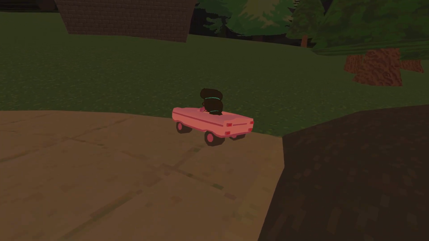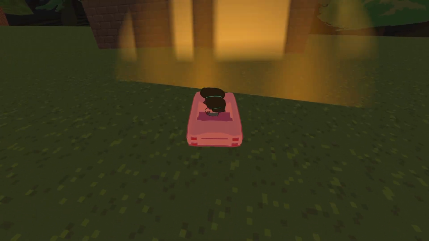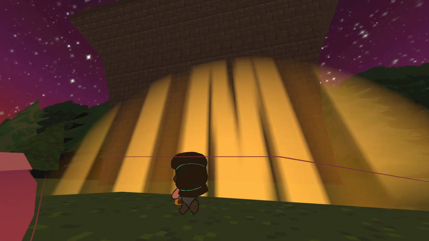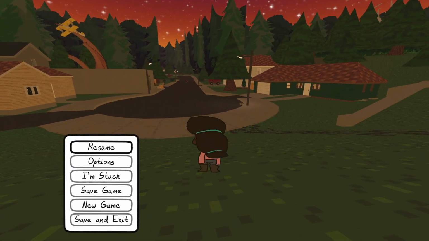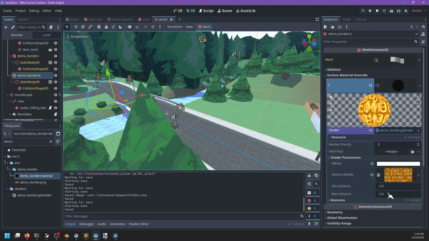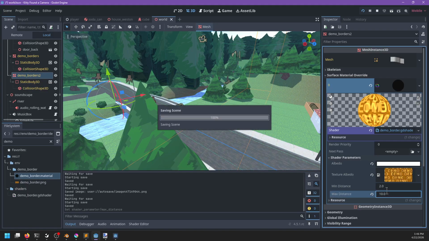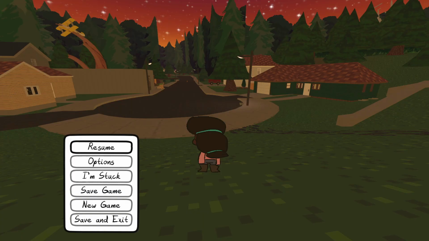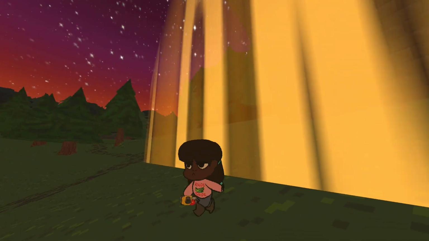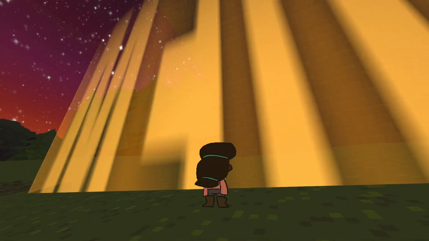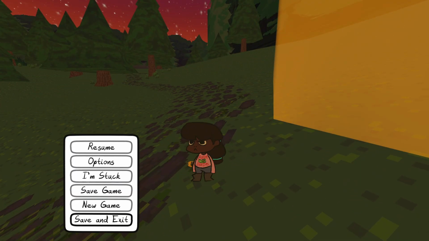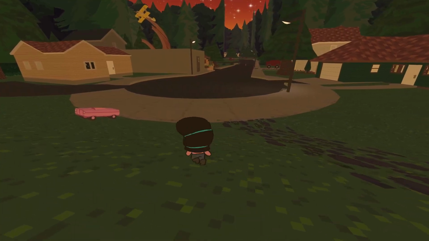I did all that just to walk over here and test the border. Okay, there we go. So now it actually works. And I think what I'm going to do is make the demo border a little bit bigger. So let's do, like, 10 or something. There we go. So that way, it's a little bit visible from here. Okay. And then what I can do... Actually, let's make sure that this area makes sense.